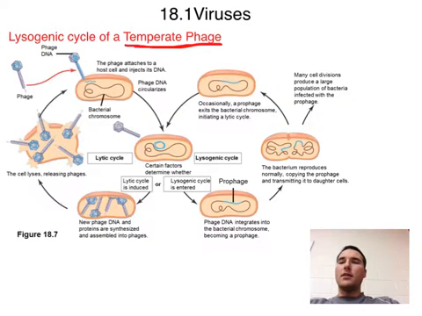what it'll do instead is it'll take its own DNA, the virus will, and it'll insert it into the middle of the host DNA. The way it does that is it's kind of similar to crossing over when we learned about that back with meiosis, with the crossing over of DNA. It's a similar thing where these get very close to each other, and then there are specific locations where they will enter into the host DNA. At this point, this is going to be called a prophage. This viral DNA that's inserted into the host DNA, we call this time period a prophage.